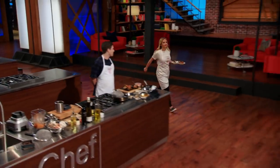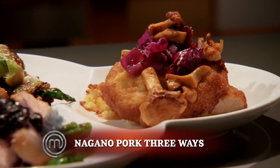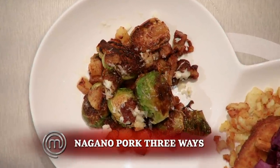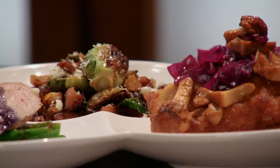I know my flavors taste good, but I have no idea if it's gonna be enough. I made a pork schnitzel with spätzle, a pork chop with a blueberry red wine reduction, and then I took the trimmings and sauteed a bunch of Brussels sprouts. You know, when I look at this dish, I have a lot of doubts. The only thing that can save you is if this dish tastes a lot better than it looks. Yeah. You may have cooked yourself out of this competition.